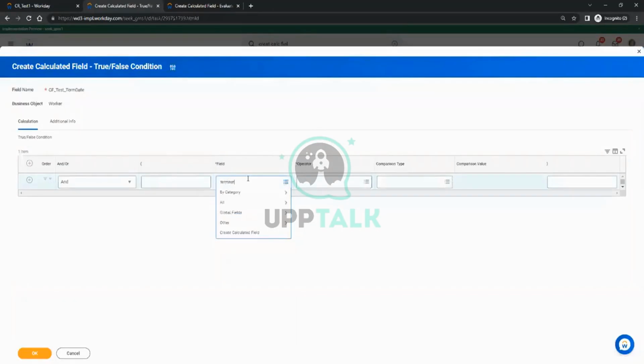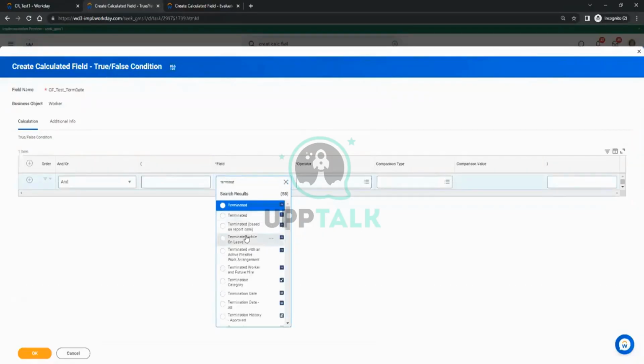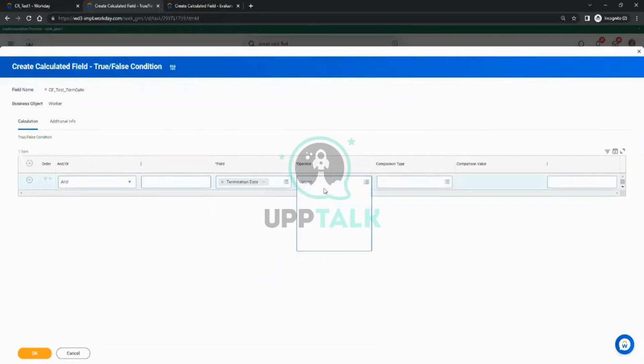Now we have to check termination date, let's say greater than or equal to 01/01/2015, and if this is executed, it will give us yes.